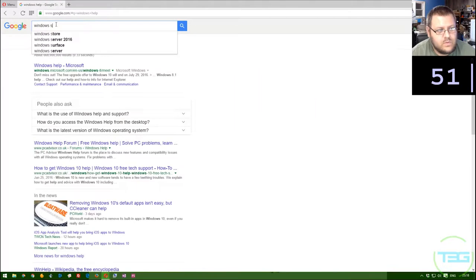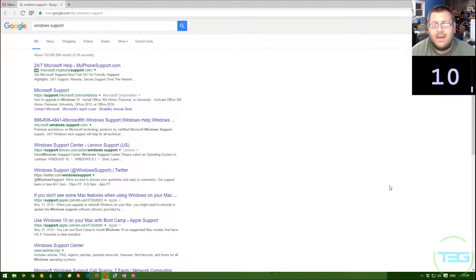You see there's a bunch of other options. Now even this — Microsoftwindowsupport.com — I mean that sounds like it could be legitimate, but if it is not .microsoft.com, just that, it's not legitimate. You want to keep in mind where you're trying to get. In this case we're trying to get Windows support. Now Windows is a Microsoft product, so we're looking for support.microsoft.com. And that's that second link.